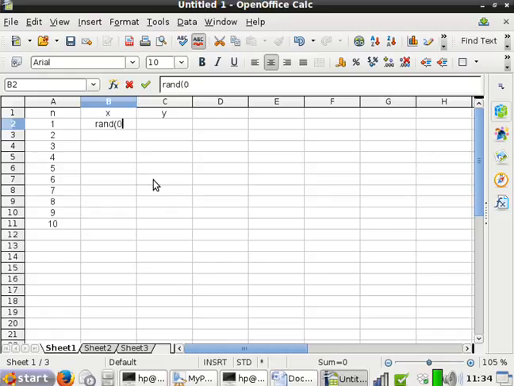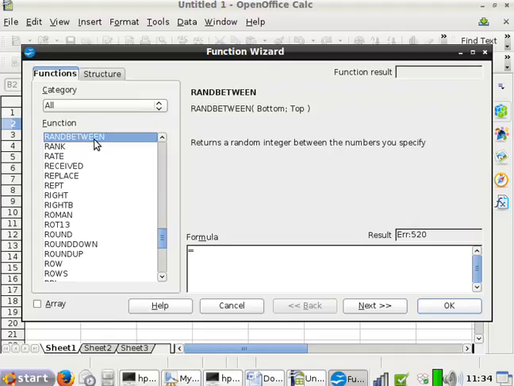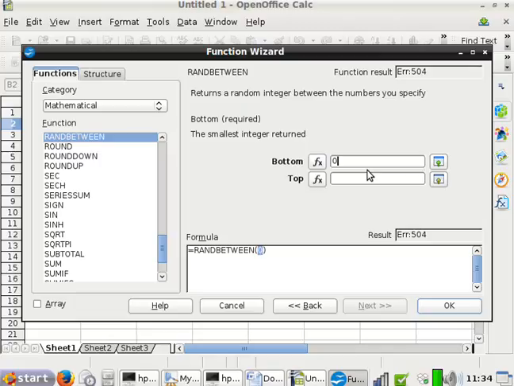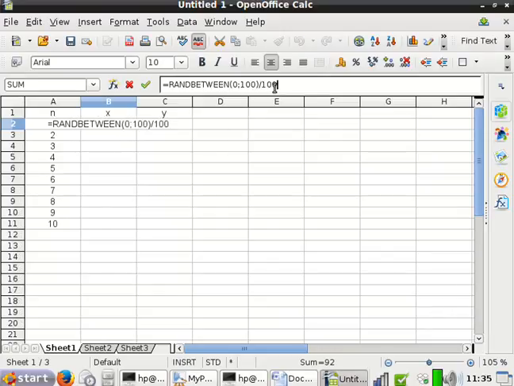And what is it? Random 0, 1, isn't it? No, oops. Or is it just rand int? Delete everything. Start again? No, yeah, rand. The rand function. Random between, yeah. All right, hang on. This will just make, and I'll just divide this by 100. Hold on. Too small. There we go.